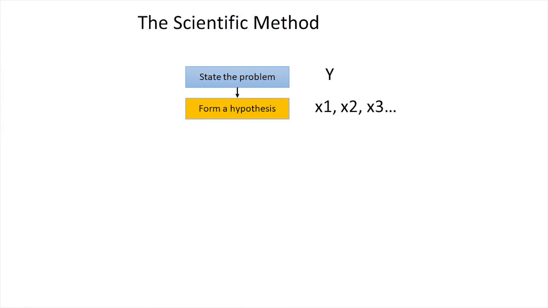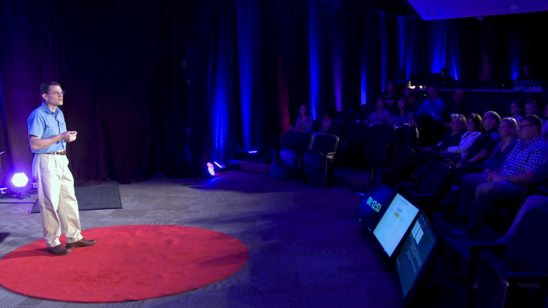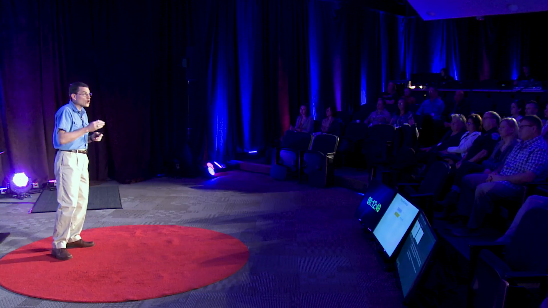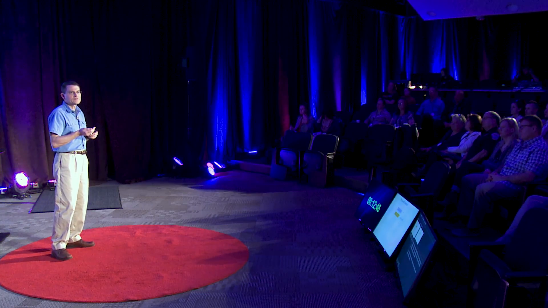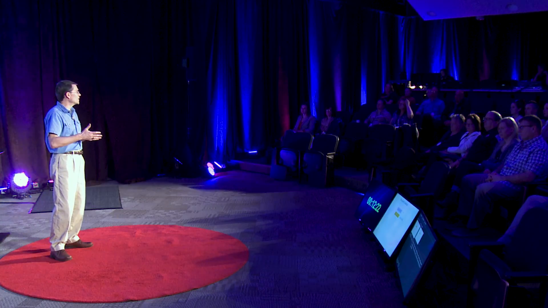Next, you develop theories — just theories about potential causes of that problem by repeatedly asking the question: why? Use your experience, your observations, or tap some other experts to help generate a list of potential causes. For example, your study habits, the difficulty of your courses, going to class, extracurricular activities, or even the friends that you hang out with could all possibly be reasons for a low GPA. In cause and effect terms, these are the potential causes, usually depicted as a lowercase x. Don't worry if some of your x's are things outside of your control — it's still important to understand the impact they're having on your Y. You just won't waste time later trying to fix them.